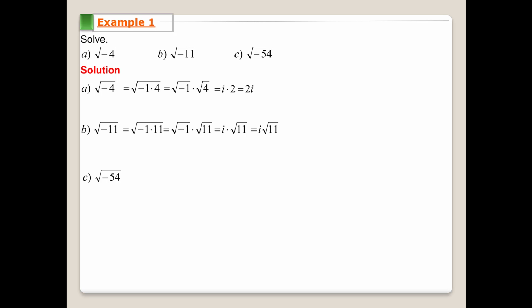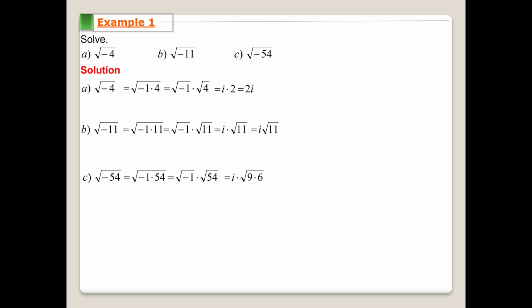And the last one here is square root of negative 54. Of course, we're going to break that down just like we have been. And we can do that as first thing, square root of negative 1 times square root of 54. And so we're going to know that the square root of negative 1 is an i for your imaginary number. And let's get that 54 broken down.